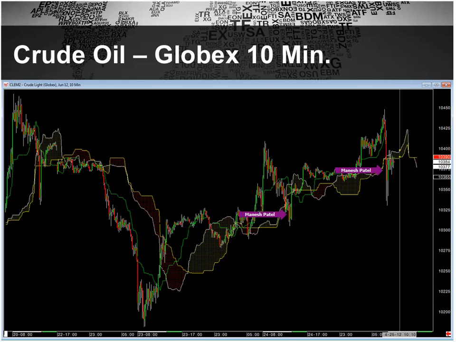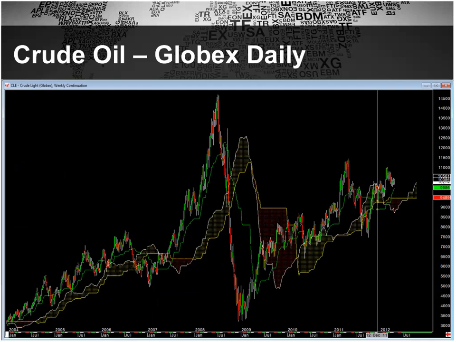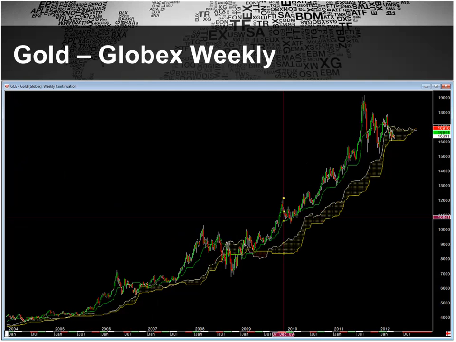Okay? And of course, a lot of these fake breakouts that you see, you could filter them down more by adding multiple time frame analysis. And that's what we do in Ichimoku Trade. We basically use multiple time frame analysis with Ichimoku strategies to determine when something is a fake breakout, it's not going to work. Okay? Let me flip to the next screen.